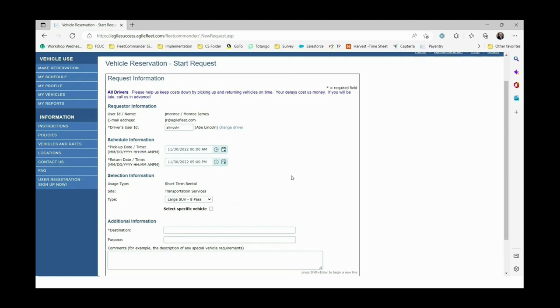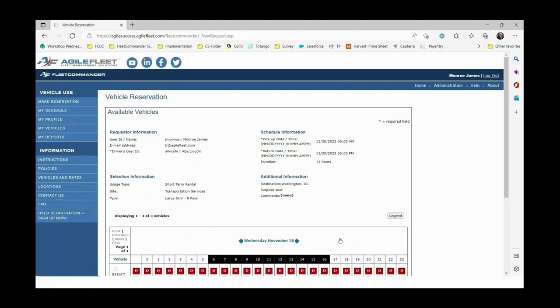Now, in doing so, however, you have to take an action here, and that is to click on this select specific vehicle. One thing we've noticed is that some individuals have that ability to select their own vehicle, but they miss the opportunity because they fail to signify that on this specific reservation, I want to pick out that specific vehicle. So again, we'll fill out the information. We're going to go to Washington again. And this time we'll stick with the tour and hit next.